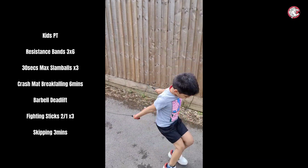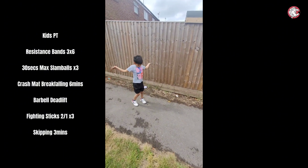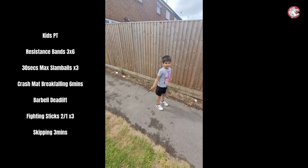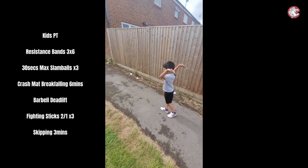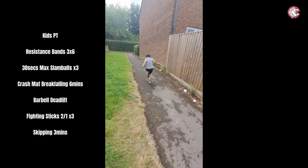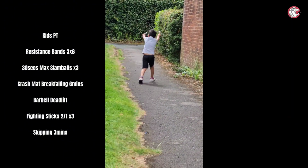The connection to his kind of mind from upper body to lower body coordination is very, very good. Do you want to try the running skipping? Show us that. Go running down there. Go for it. See it? Good job. Good job. Well done. Well done.